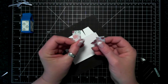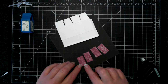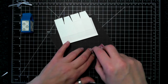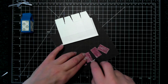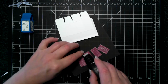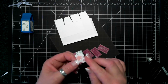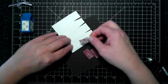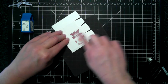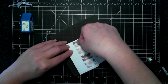And I have like the teeniest amount of pattern paper here. 1 1/4 by 3/4 of an inch. And I'm just going to take a little bit of fast fuse here. I'm trying to coat it on the edges. Okay, I'm going to put this on first. So cute. I think this was called Blooms and Bliss. It's the new designer series paper. Totally me, totally my like.